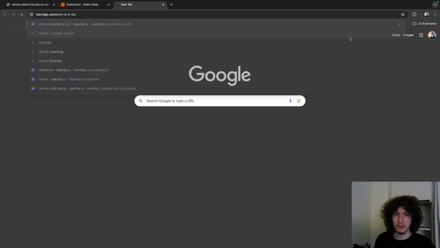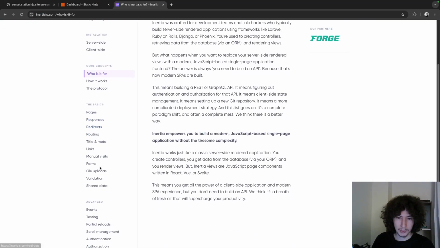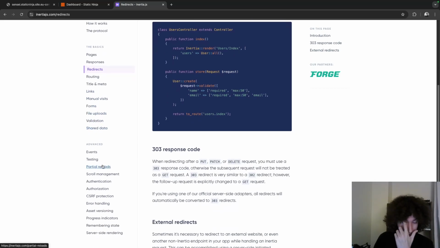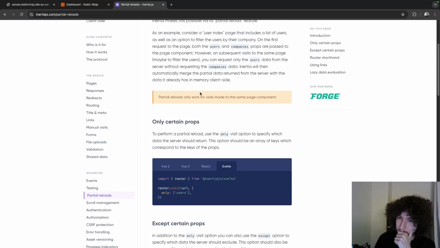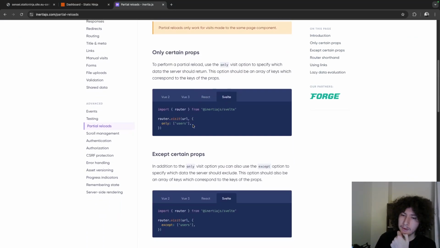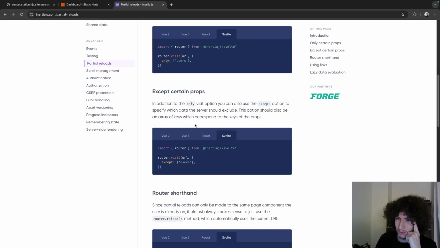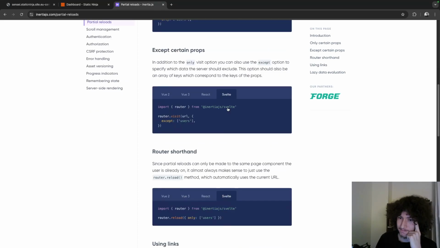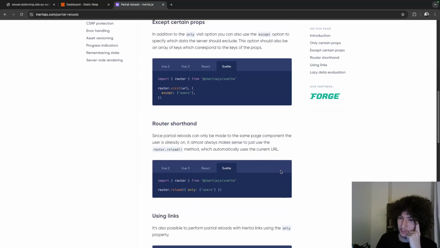So Inertia.js, can we do a partial reload? Okay.